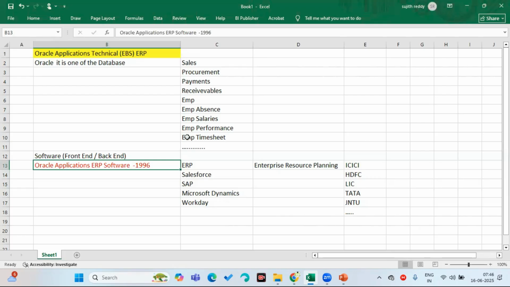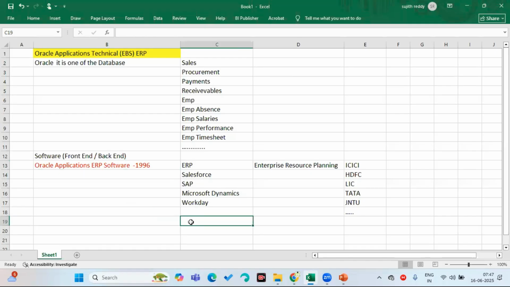So you can see that for almost the last 30 years, this ERP sector has been in the market. There are some lakhs of customers across the world using this software. So for those clients, we have to provide the support. We have to customize the product. We have to develop the product as per the client requirement. We are supposed to do the extensions. That's what we have to do.